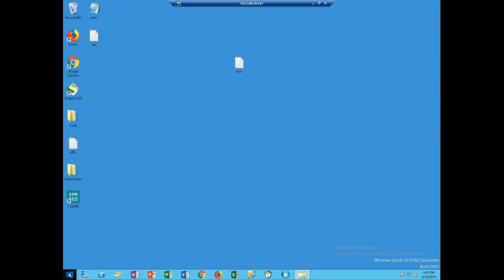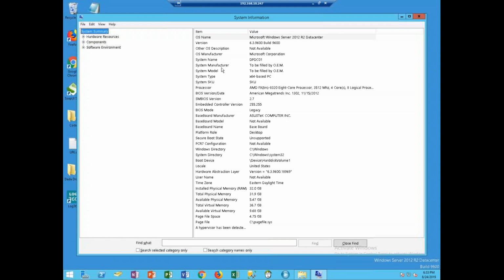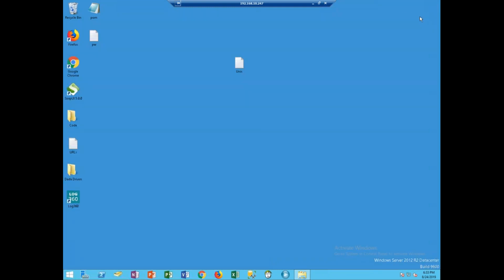On the other hand, I have another machine. Similarly, I type msinfo32, and you can see it shows me system type is x64. So easily I can understand this is a 64-bit operating system, so I need a 64-bit Java runtime.